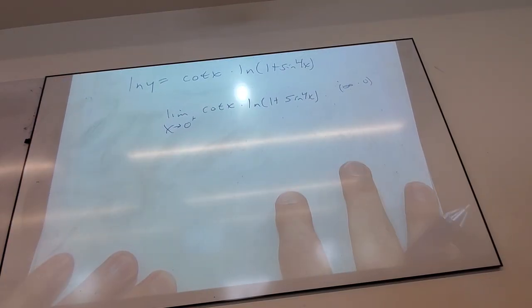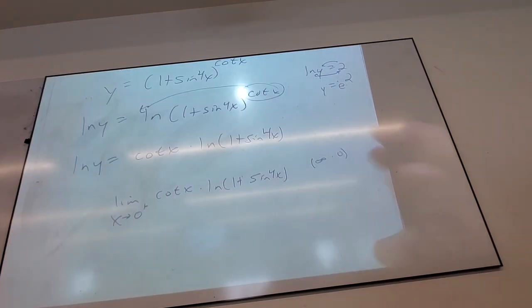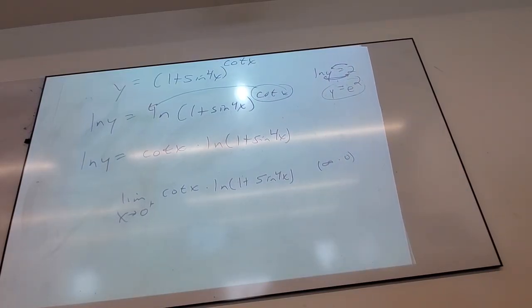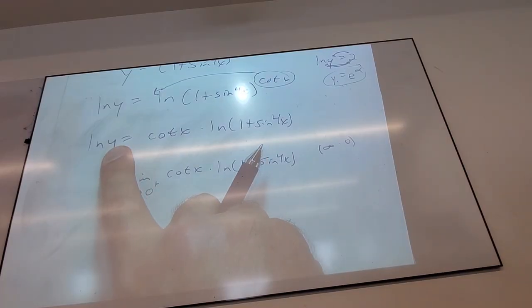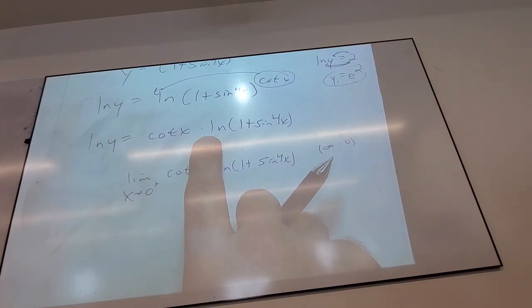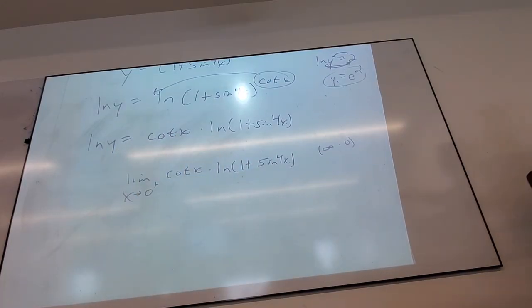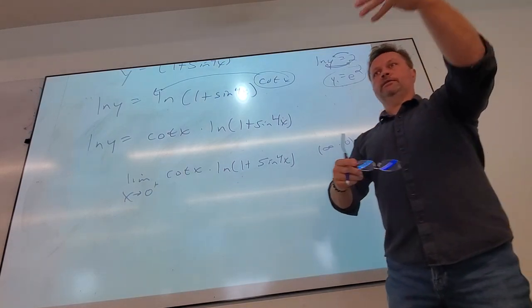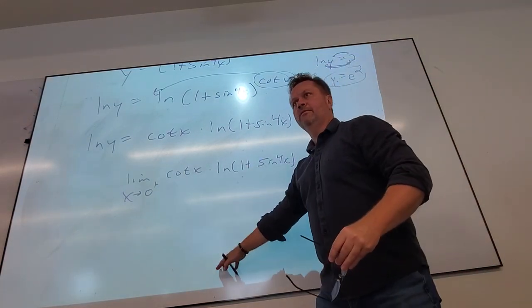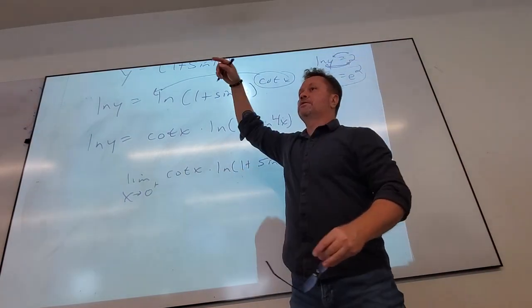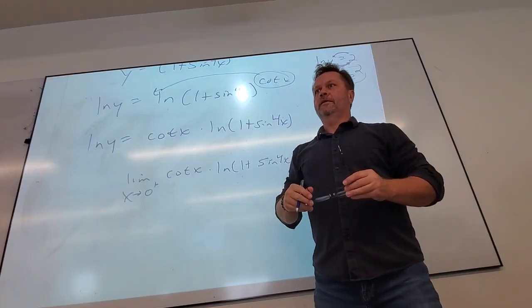Okay. So this, the base is e, to the second power is y. Bam. So if I can figure out what the natural log of y is approaching, I can then figure out what y is doing by raising e to it. So if my answer to this is 7, the answer to the original question is e to the 7th. Okay.